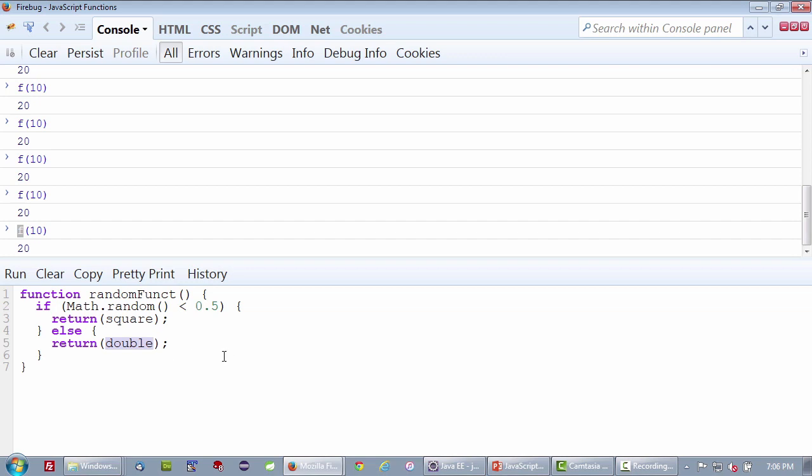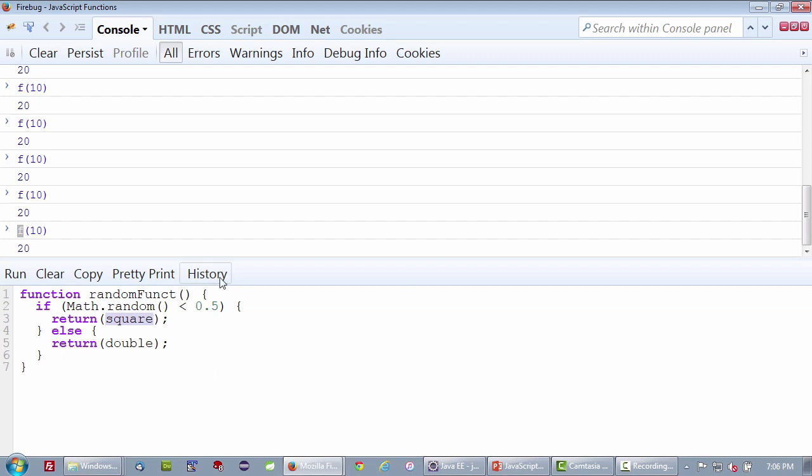Now, this is hard to wrap your mind around. This is difficult stuff. You need to practice with it a lot. But once you get used to it, you say, oh, well, I flipped a coin and I returned a number, either 3 or 7. Well, if I look up that number again, it doesn't change, only if I call the function again. So the same idea here. I flipped a coin to return a function. Once I've returned that function, it doesn't change.